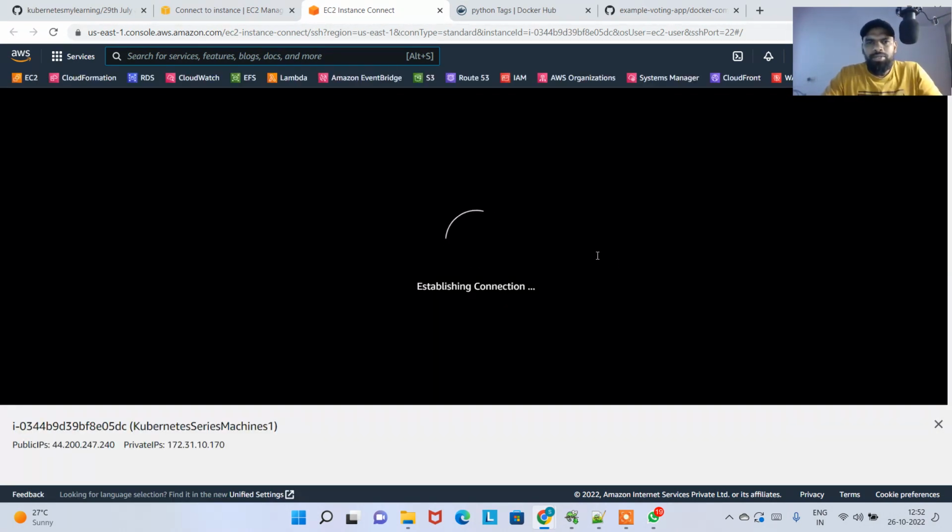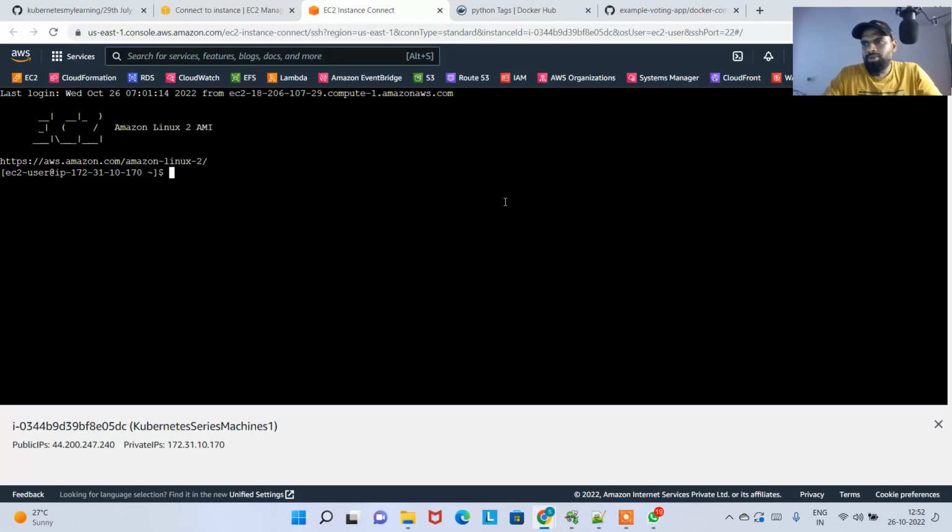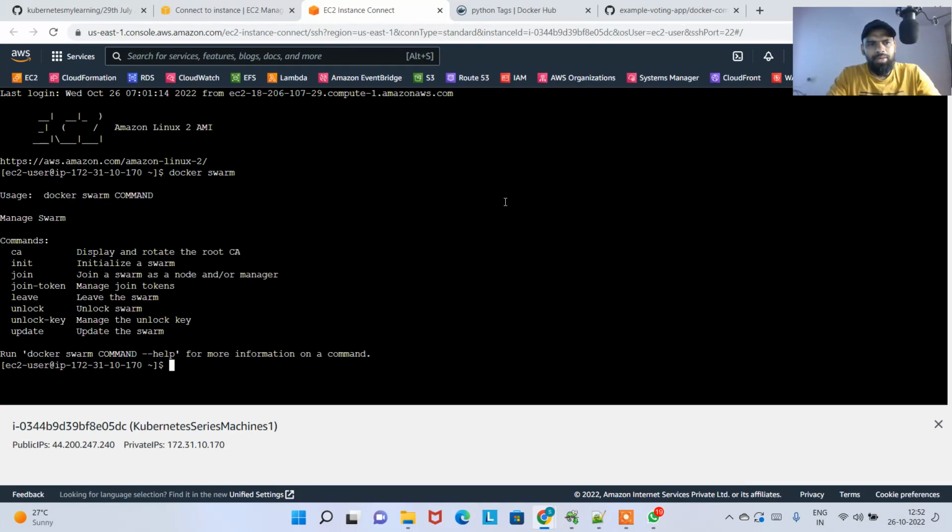Now I'm going to execute a couple of commands here, guys. The first thing is you have to type Docker Swarm. Docker Swarm is nothing but something that will group a couple of physical machines into a Docker network, so that you can deploy your application and spread it across different physical host machines. For that, you need to form a network. You have to do a Docker Swarm, and for that there is a command to initialize the swarm.